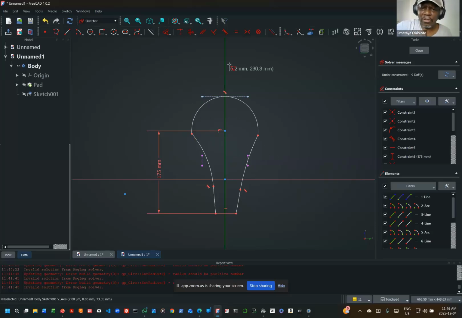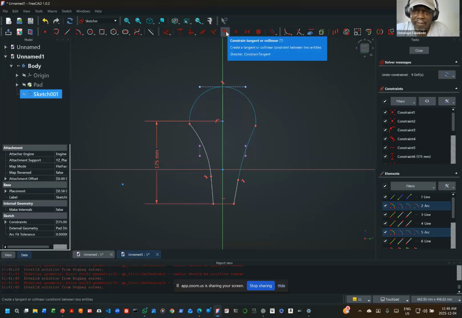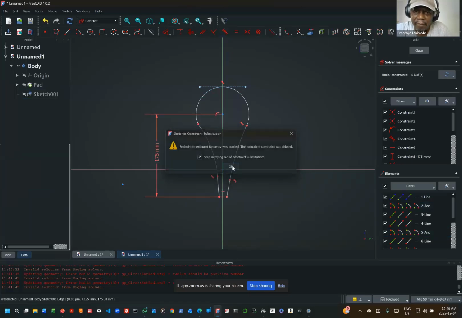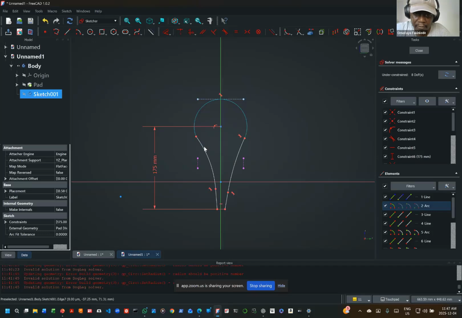Now, we're going to apply constraints to make this look like the one we had before. So I'm going to take this and this, and I want them to be tangent. Similarly, this and this, I want a tangent.